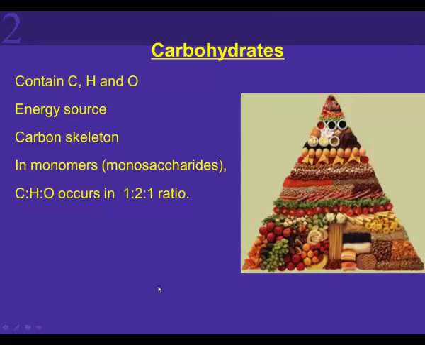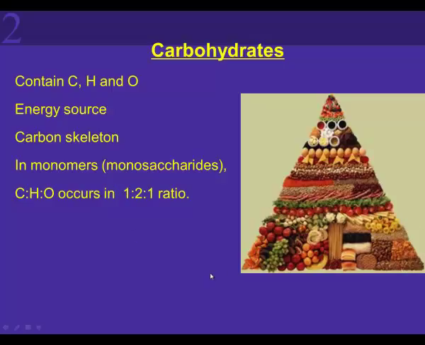Alright, so we're ready to turn our attention to the first of these biological macromolecules. First we're going to consider the carbohydrates. Carbohydrates get their name because they contain carbon, hydrogen, and oxygen in a ratio of 1 to 2 to 1. So the carbo comes from the carbon, and the hydro comes from the hydrogen and oxygen found in carbohydrates. These function in the cell as an energy source and also as a carbon skeleton, meaning that they are modified into many other compounds. I just want to be clear that this ratio only occurs in the monomers.